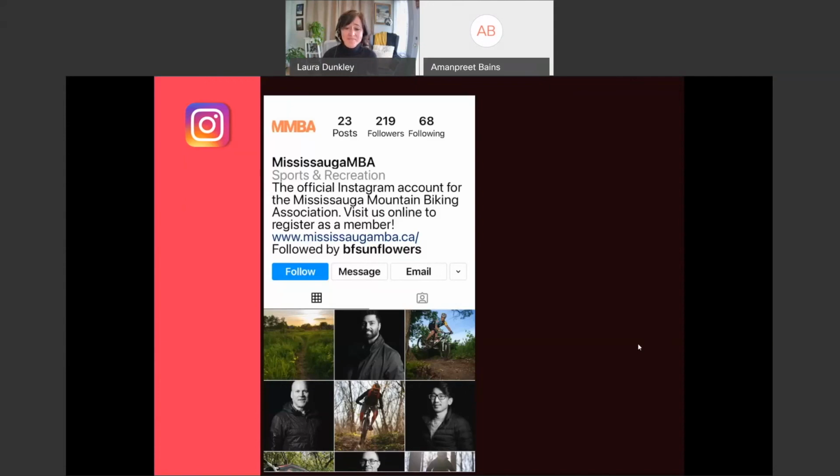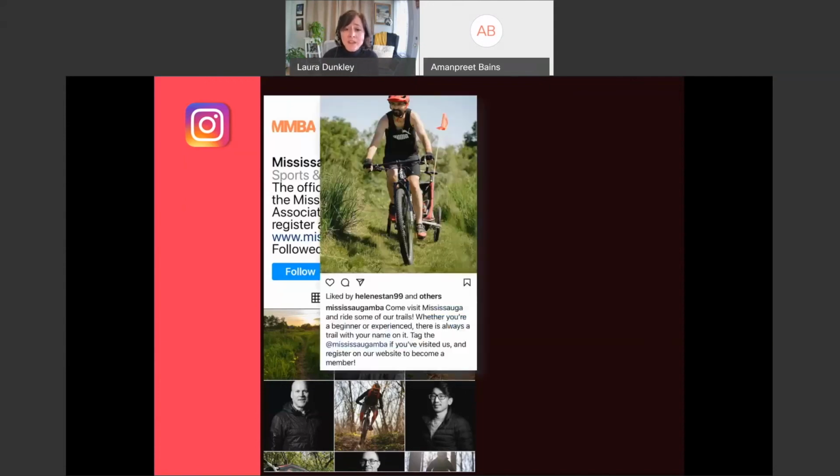It's cool. So one of the posts that they have offered as an inspiration is a picture of someone mountain biking out there. Happy face, clear visual. It fits within Instagram's picture in the grid. It looks great. And their call to action on this one is to tag them. They're really trying to encourage user-generated content to get everyone else involved, because they know they can't be everywhere.